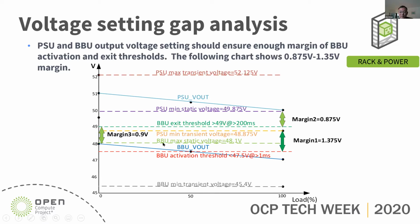So there's a third margin. Margin 3: we don't want to force trigger the BBU exit. The light blue line is the BBU maximum static voltage, 48.1 volt. Compared to the BBU exit threshold of 49 volt, we have 0.9 volt margin. So the BBU maximum voltage will not accidentally exit from discharge.